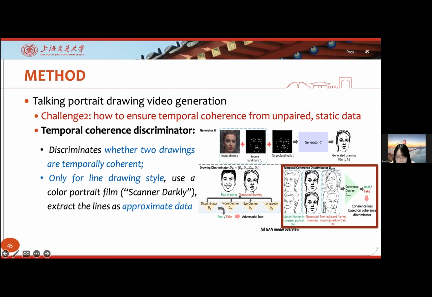And this network is only used for line drawing style, where we use a color portrait film and extract the lines as approximate data for the line drawing. And for the other styles like cartoon or watercolor, since we don't have the real examples, we don't use this network.